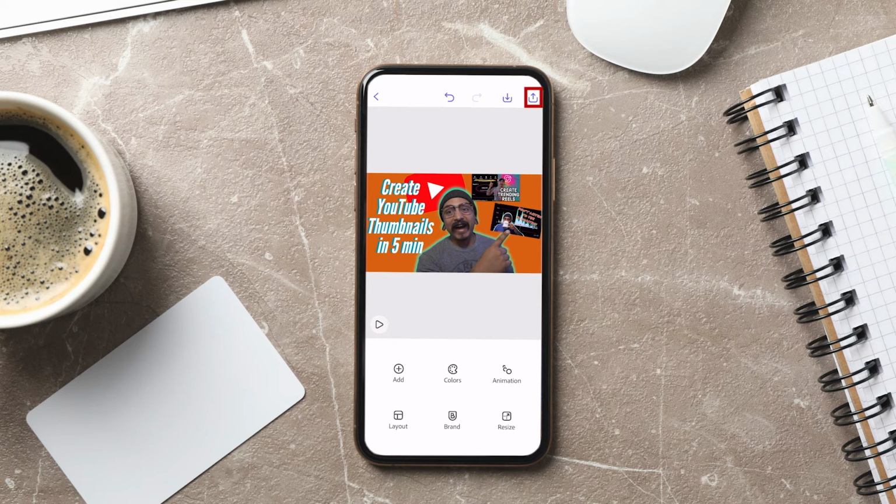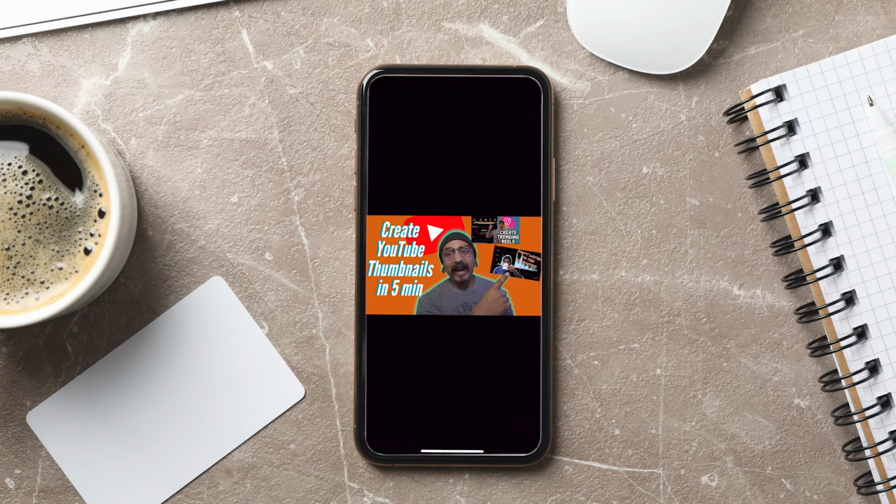So then you just go to export. Now you're gonna have your options of video animation, and the reason it's giving you that option is because you have that YouTube animation that can move around, but we're just gonna select still image. Now transparent will make it like a PNG, but we want this for YouTube, so we're gonna do solid color, and then we're gonna download it. And now if you go over to your library, you're going to see your YouTube thumbnail.